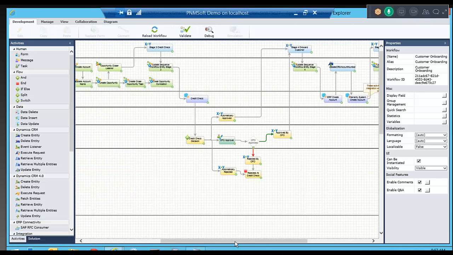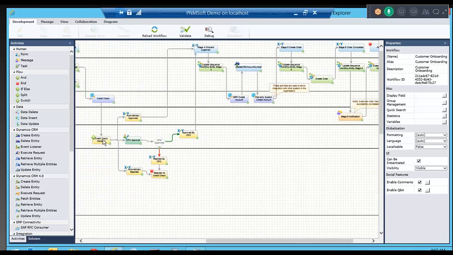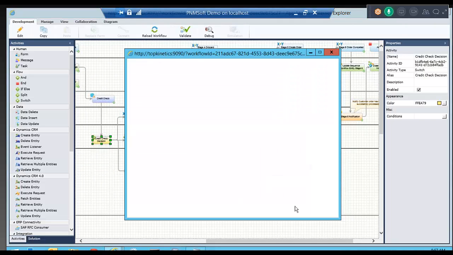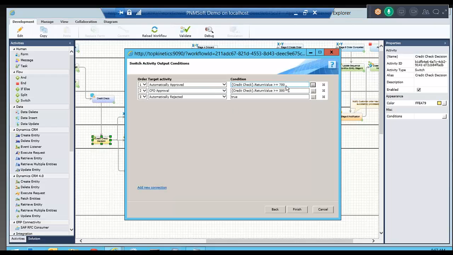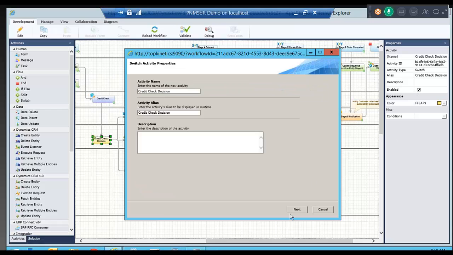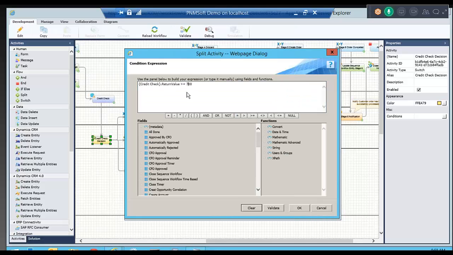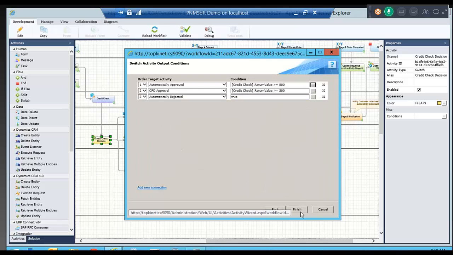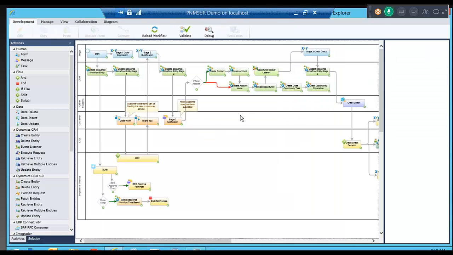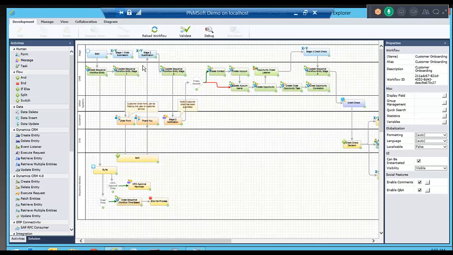But as we were talking about the hot change process, we could go in right here where we make the decision on the credit check, and we could see that we have a business rule over 700 or over 500, under and over. We could actually go in here and automatically approve and say, maybe we want to change this threshold to 800. We could go in here and say 800. Oops, we're going to say next. Go in here and we could say 800. And we could just sit here and say save. And what hot change allows you to do, as soon as we say finish, the next process that comes through this, or any process that's ahead of this actual check, will now adhere to that new rule.